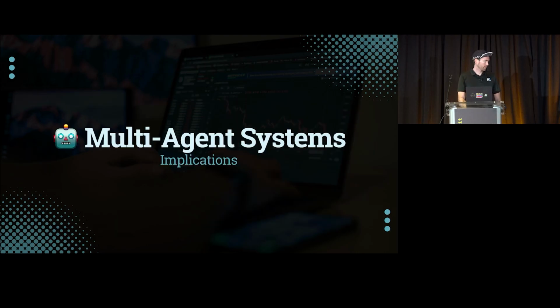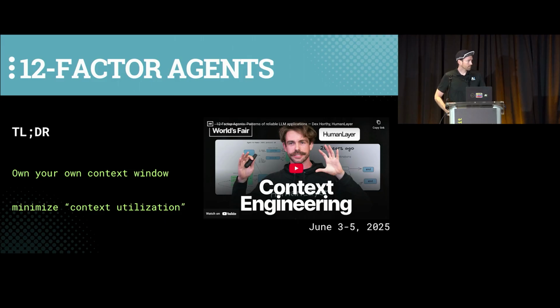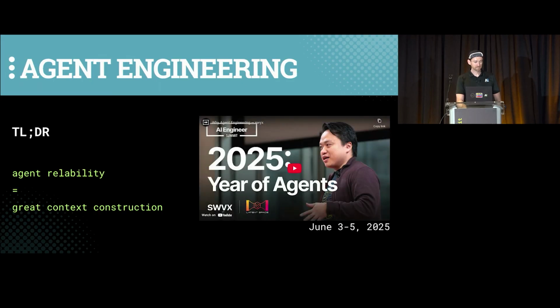At a higher scale, we have some implications. And the implications are that actually long context is dumb, short context is dope. Actually keep the context as small as you can. Optimization means minimization, classical optimization. This is pretty intuitive. If we threw a bunch of garbage into the context window, do we really expect it to work out? Turns out reliable agents mean constructing great context.